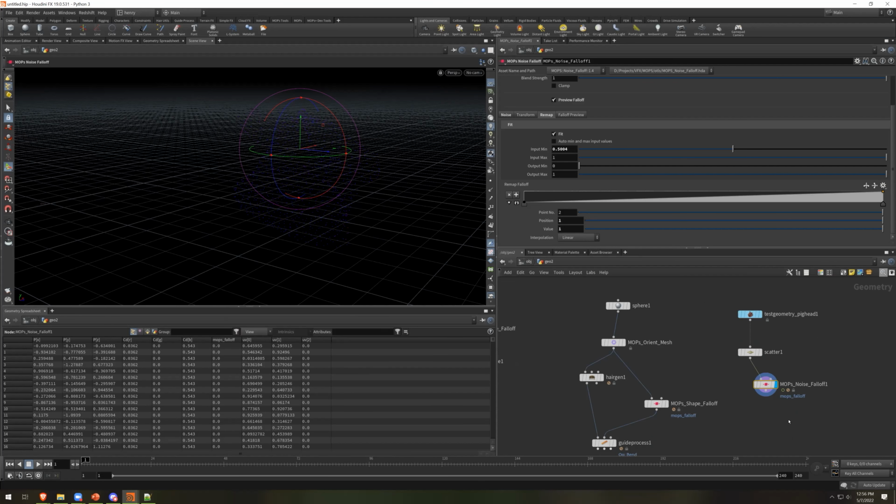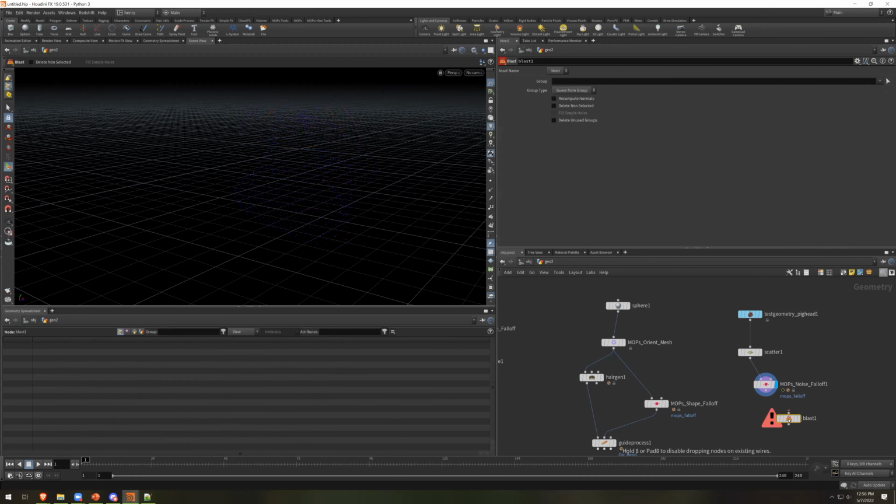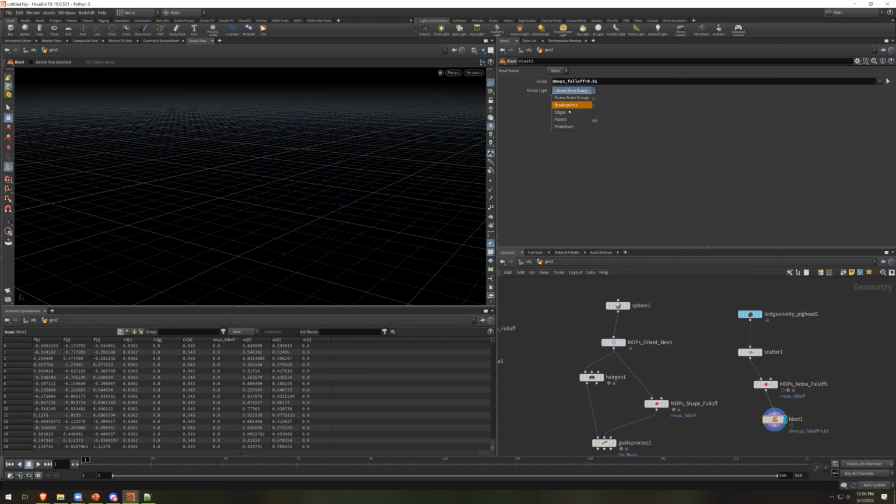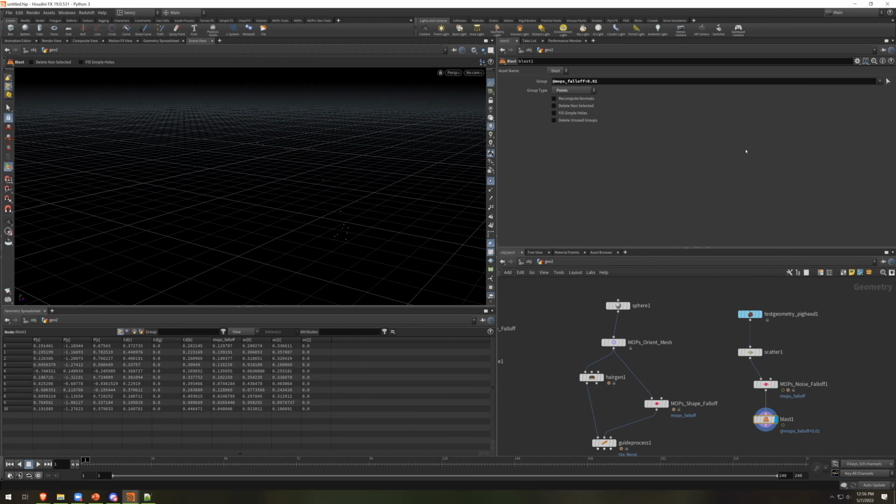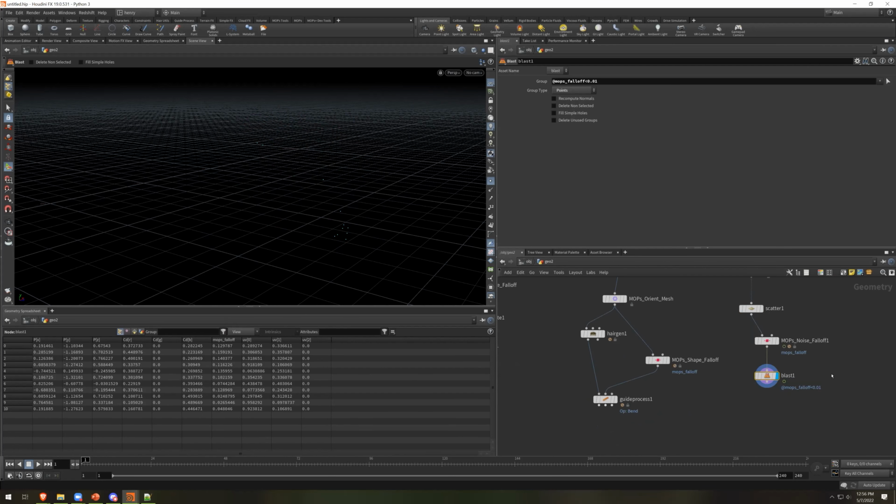And then, another common thing that you can do a lot in Houdini is make ad hoc masks for groups. So if I want to, let's say, only keep certain points on here, I can say MOPs Falloff is less than 0.01 and set this to be a point group. And now I'm removing any points, it's hard to see, that aren't meeting that mask attribute. And so it's just another quick way to generate easy random data or semi-random or even shaped data if you're using that kind of falloff.